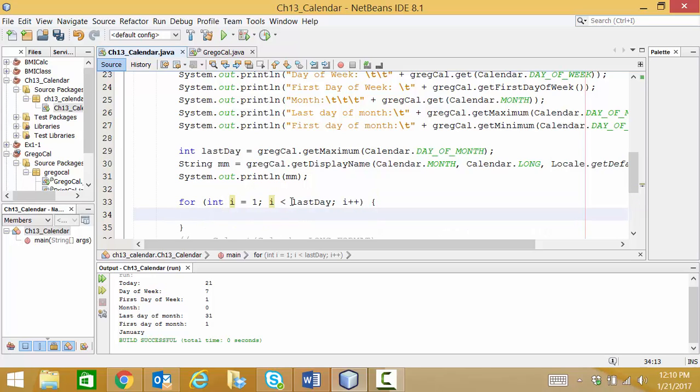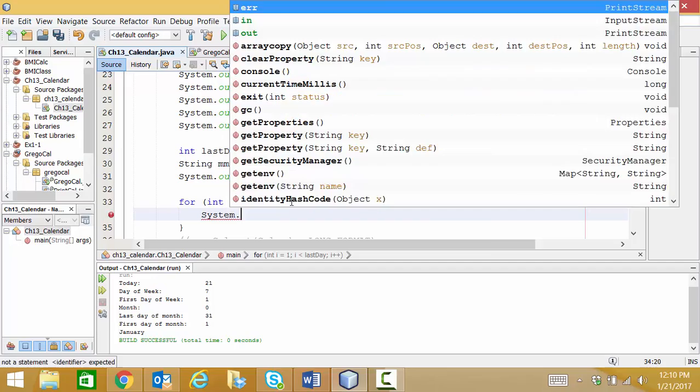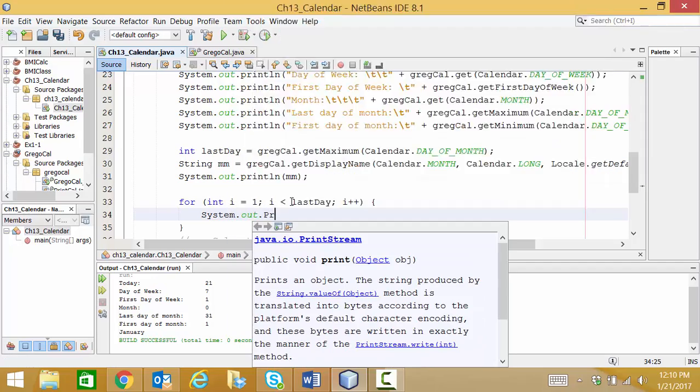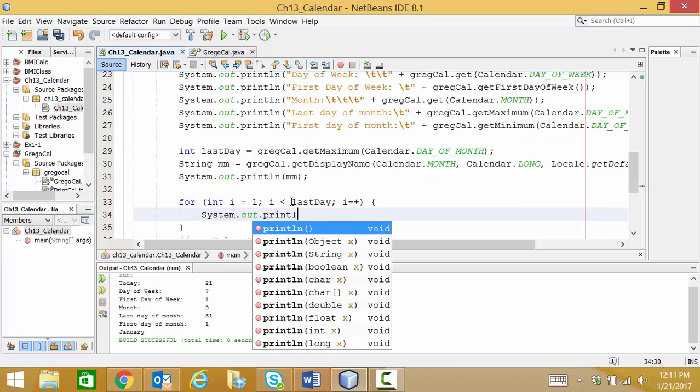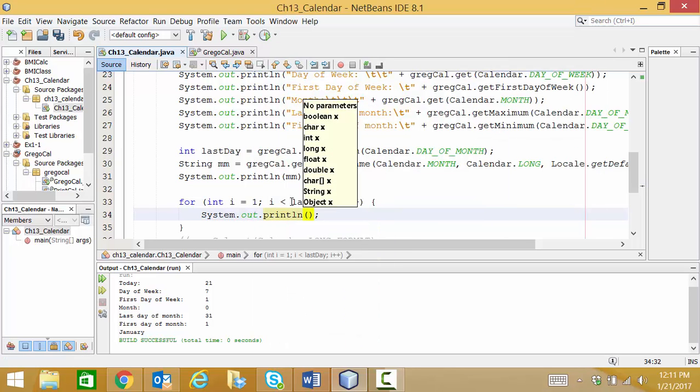And within this loop, I could say System.out.print, let's see, what would we want to print? i plus maybe a couple of spaces.